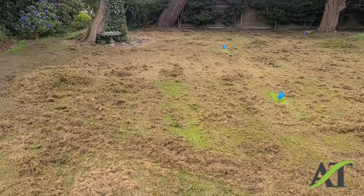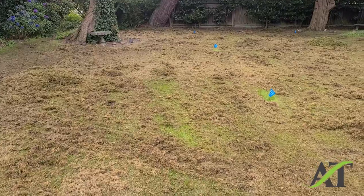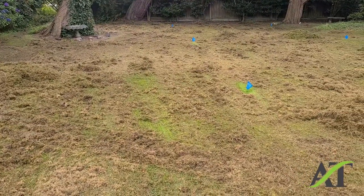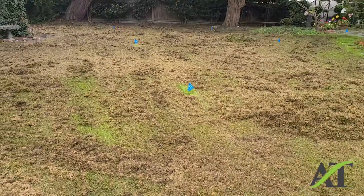If temperatures drop, it would take a very, very long time for a lawn to heal. This is why I like to do a lot of my thatching here in the fall time, especially on larger estate yards. This is just one chunk of the lawn that I'm doing here today.